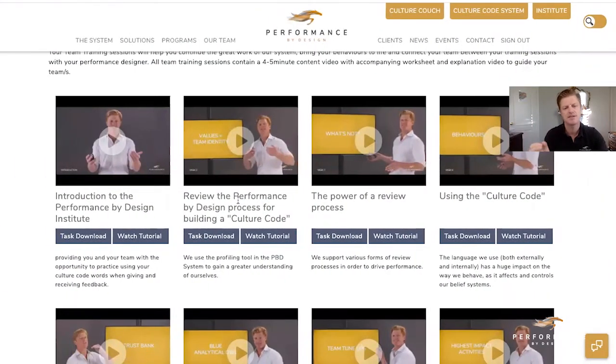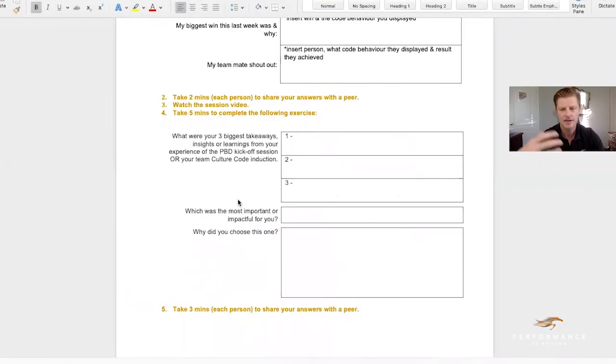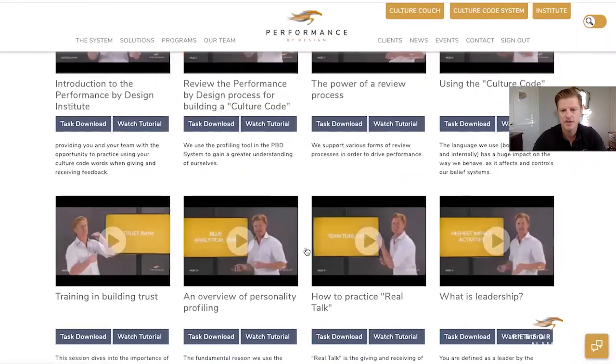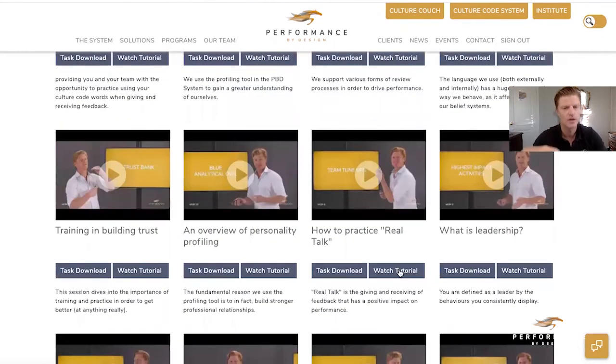That reflection piece is large because we gain our new learnings and insights from that reflection process. And it gets strengthened when we actually then connect and converse with our teammates, okay? So the reflection piece is big. It also allows us to practice real talk. As you'll see in some of the sessions, how to practice real talk is one of our sessions. And in that one, you'll actually do some small group peer-to-peer real talk training, okay? And again, any challenges, watch the tutorial. It'll take you through the experience itself.